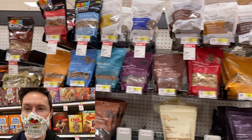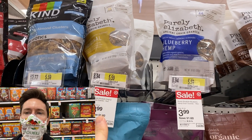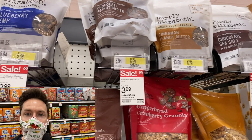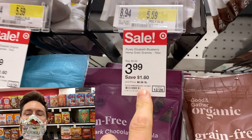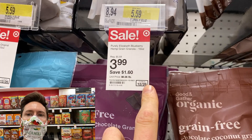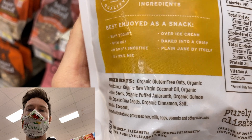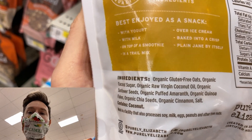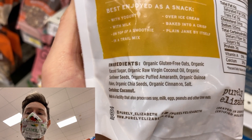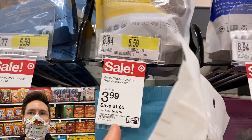I just walked by the breakfast cereal aisle and there is an earth-shattering deal on granola right now — specifically the Bobby-approved, best-in-class granola on the market: Purely Elizabeth. The oat varieties are on sale for $3.99, down from $12.26. The ingredients are incredible: organic gluten-free oats, organic coconut sugar, raw virgin coconut oil, sunflower seeds, quinoa, and chia seeds. That price is fantastic.